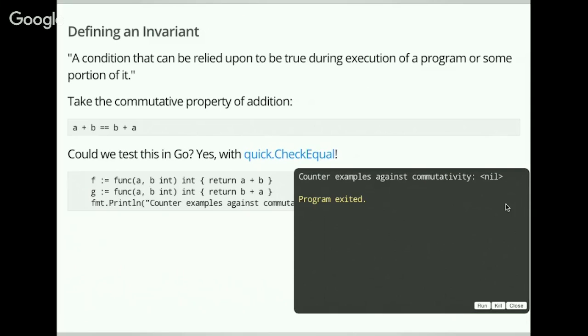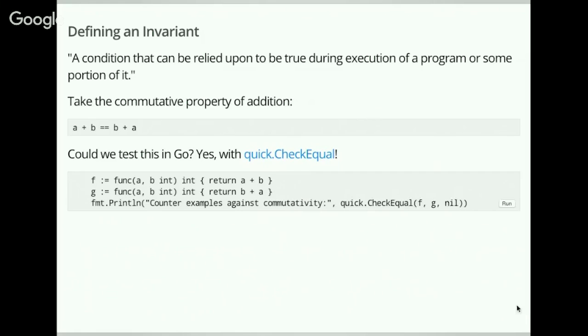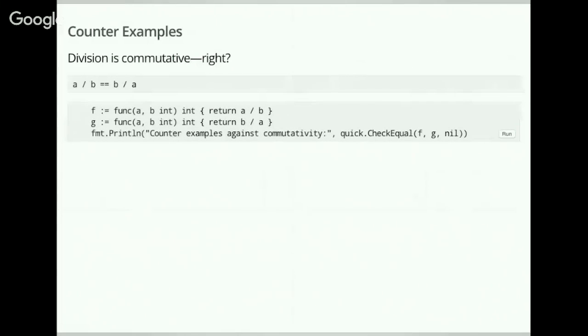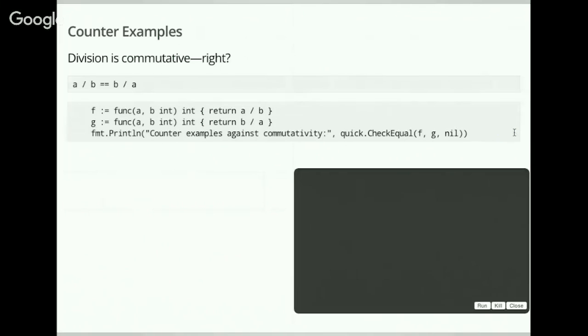Under the hood, what this has done is executed functions f and g repeatedly for many values that are generated arbitrarily, per that previous section I just talked about, and asks: are there any for which the left-hand side is not equal to the right-hand side? So this is pretty useful in certain cases. Now counterexamples. Is division commutative? Let's find out. In other words, is a divided by b equal to b divided by a?